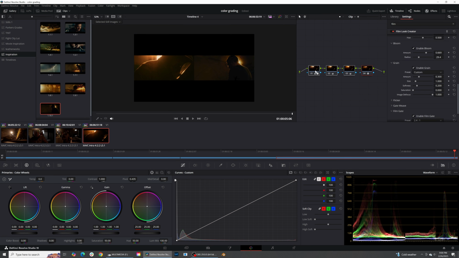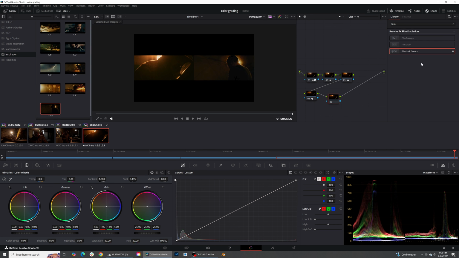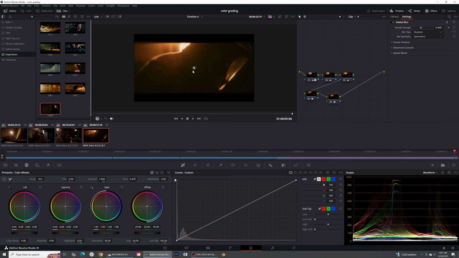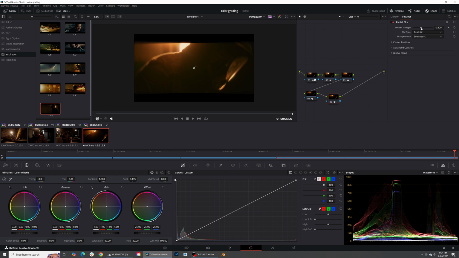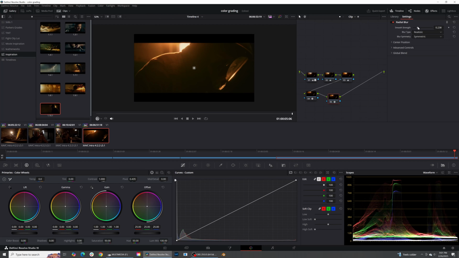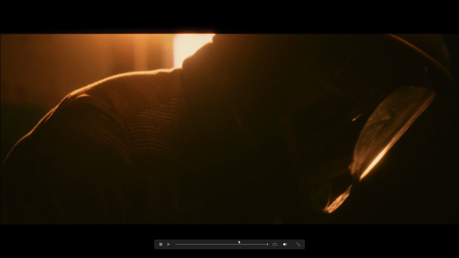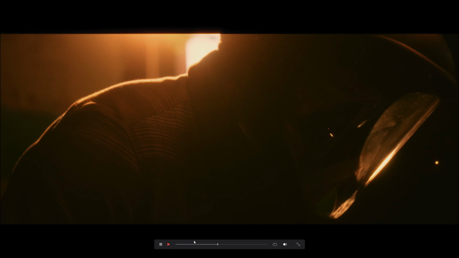And of course, there's just a couple of things that we can always do just to add a little bit more style to this. I'm going to add one more node, and this is one that I like to do because it just adds a little bit more pizzazz to your edit: I like to add a radial blur at the very, very end. And as you can see, that's way too strong to begin with. So I'm going to go ahead and add this and then just bring that blur strength way down. And if you look at that, now it's just kind of blurring the sides of my image just a little bit. We can go ahead and just play through that right now.